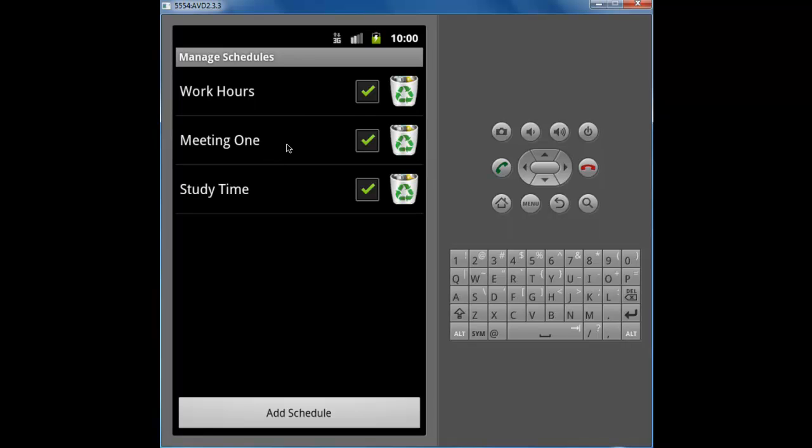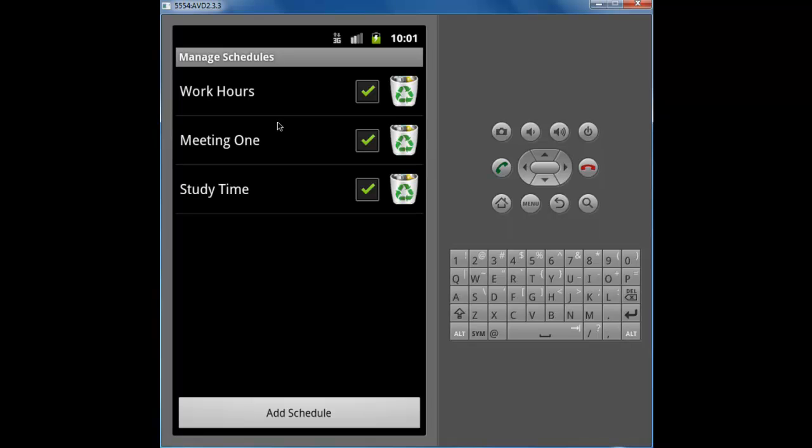And it will go to silent mode from 10 a.m. to 11:10 a.m. Then it will remember and go back to vibrate mode. Then the work hours schedule range is still in play until about 5:30 p.m. So it'll be on vibrate mode until 5:30, and then at 5:30 it will switch back to the normal mode, because that's what it was in the morning.